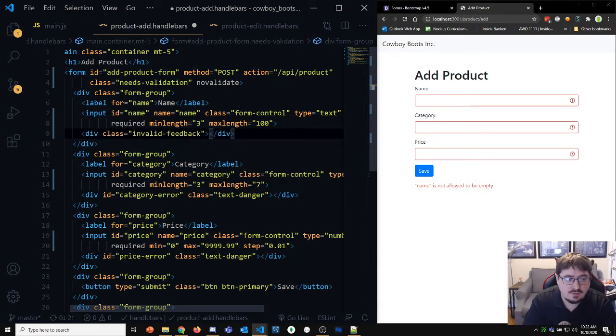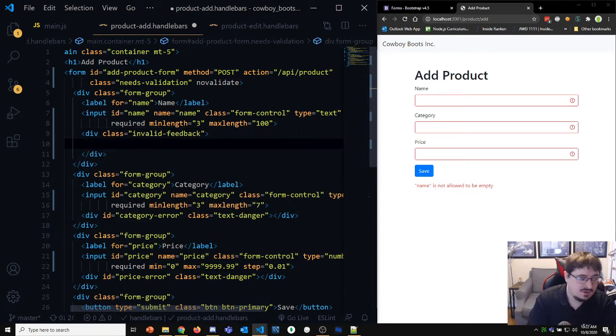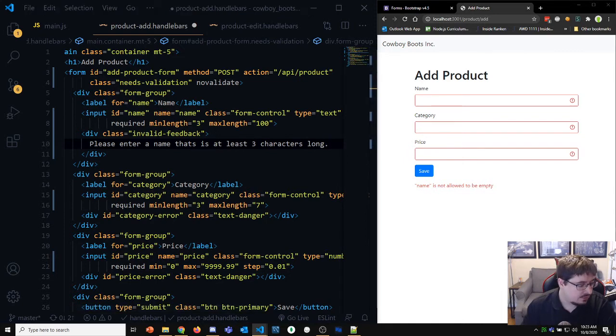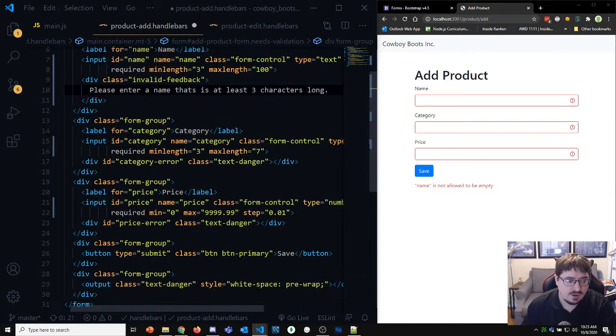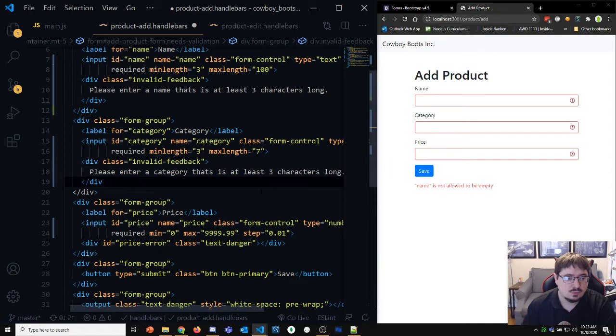Within there, I need to specify the message that I would like to appear. In this case, the message is going to be, please enter a name that is at least 3 characters long, like so. Similarly, for the category, I want to say that the category has to be at least 3 characters long, so I'll replace the error I already have with that.